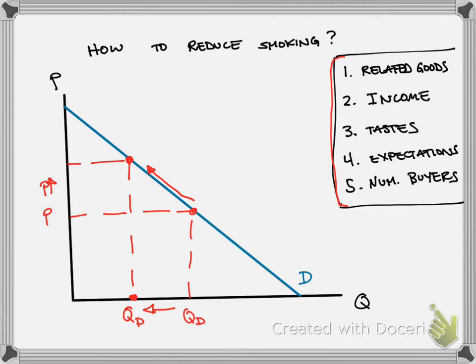And so how do we change the price? Well, keeping that same demand curve, we tax cigarettes. Cigarettes have an incredibly high tax rate on them. The goal of that is to increase the price to move along the demand curve until we get to a lower quantity demanded. So when we think about different policies and what government can do to affect quantity demanded, these 5 things affect the demand curve, and sometimes those are the best things to use. Other times, simply changing the price is a way to move along the demand curve to achieve the same outcome.